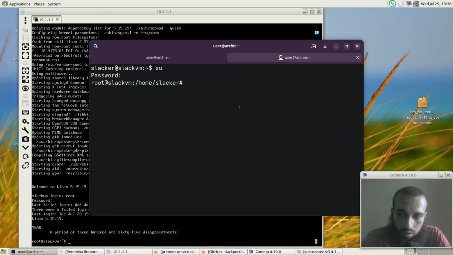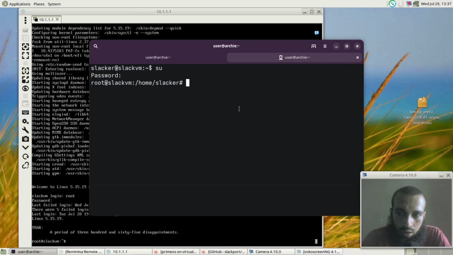I received a comment asking me to show how to set up Slackware current among other things, so I thought of showing you such a thing. Slackware current is the testing branch of Slackware, besides the official release, which is the stable one, and it is 15 as of the time of recording this video. I looked online and found two methods to get Slackware current.